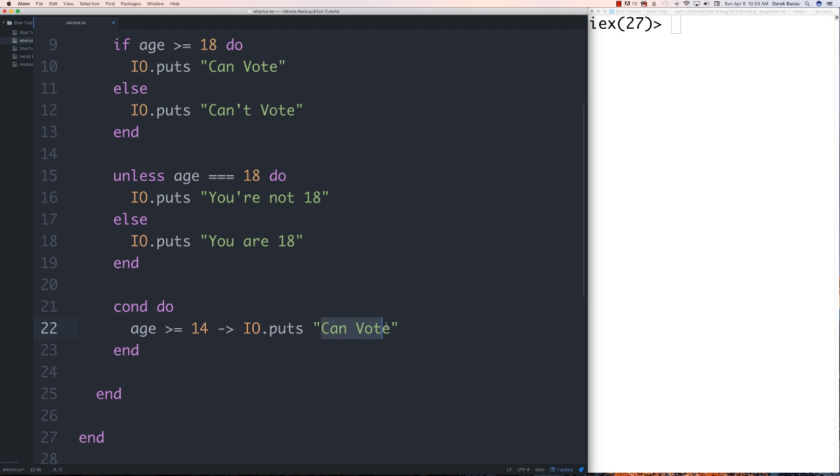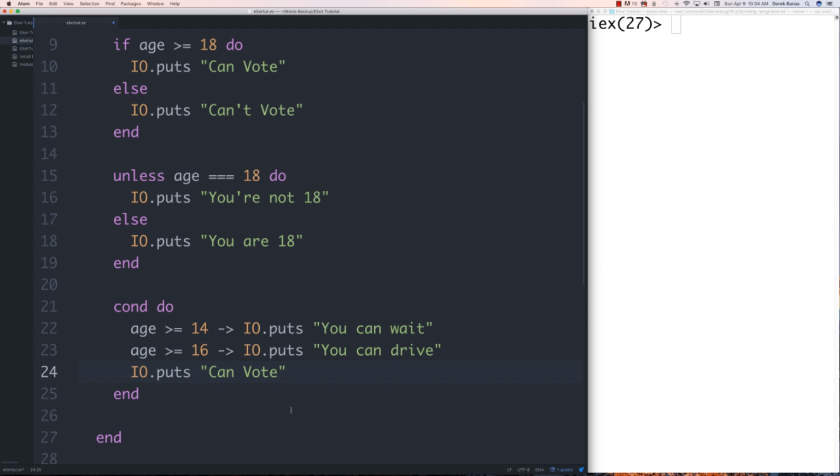And the specific code we want, in this situation, I'm going to say you can wait. Throw that in there. And then we'll throw in another condition. So we'll say age is greater than or equal to 16. In this situation, we'll say you can drive. And then we'll throw in another condition, and this is going to be age is greater than or equal to 18.